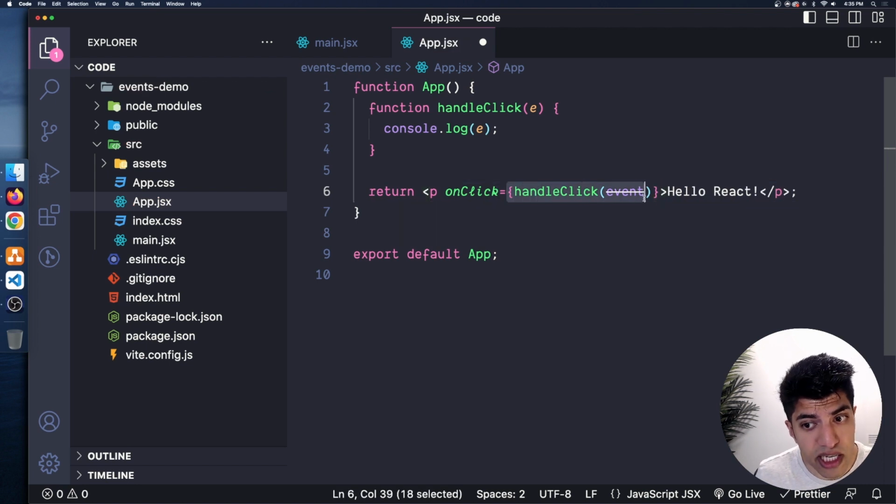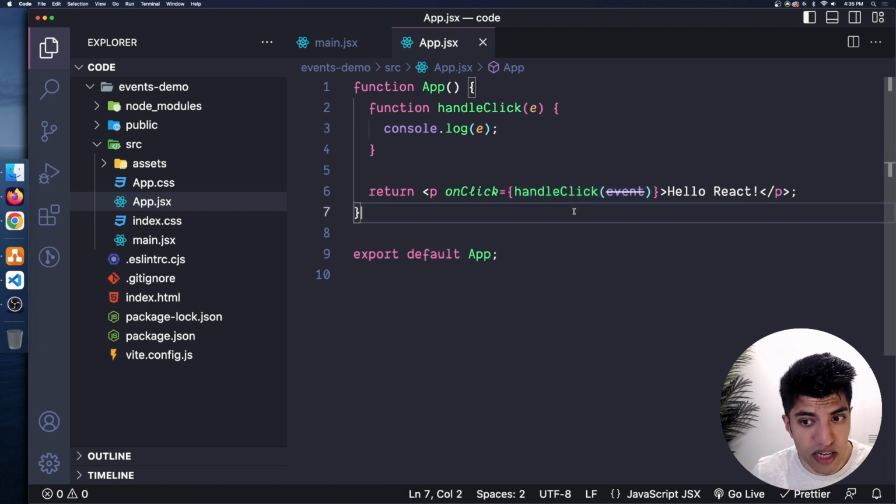So what do curly brackets mean? We saw that in the previous video for JSX, that this means, hey, evaluate some actual real JavaScript here instead of JSX tags or strings or anything like that. So this is actual JavaScript here in this case. And what does that mean? Well, that's saying go look for a variable called handle click and pass it this event thing.